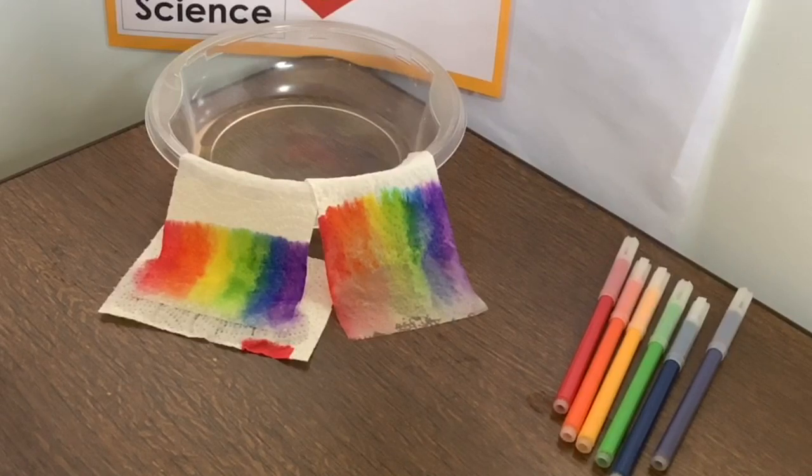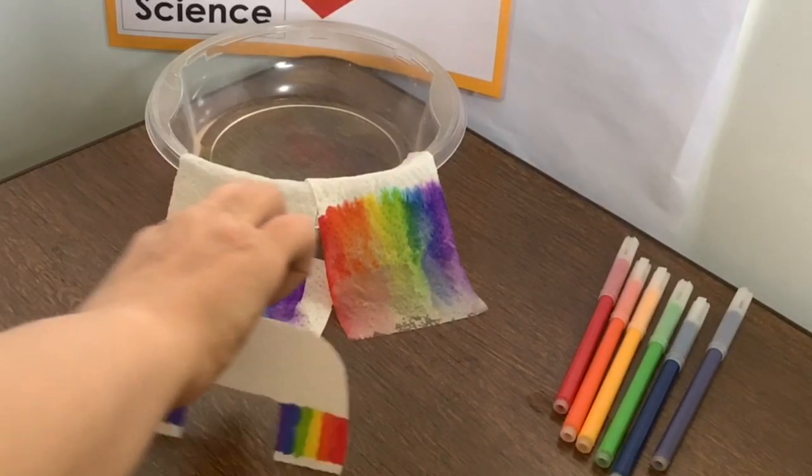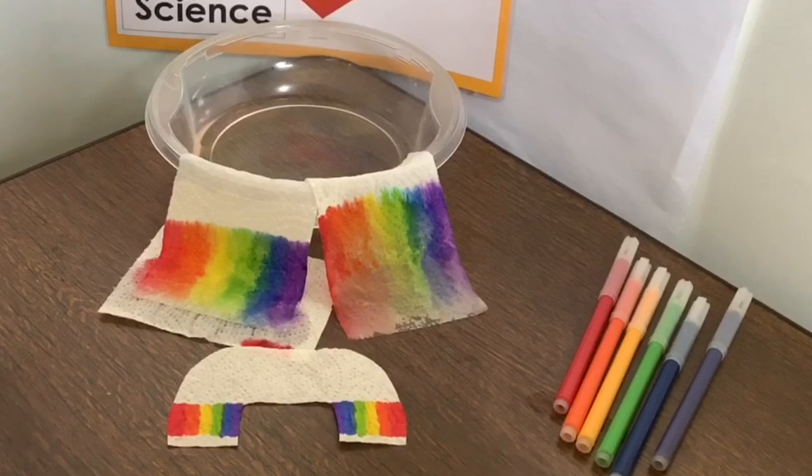Now, you could try it with different felt tips. Your felt tips might be better quality. You might be able to get your rainbow to travel much higher. You might get it to go the whole of the strip of the kitchen roll. You might even be able to make a rainbow shape. So you could have a go to see if you can actually grow a rainbow properly. I hope you have fun with this one.